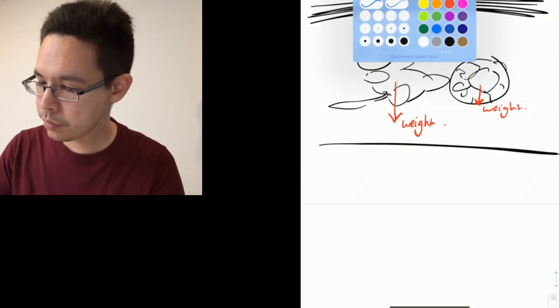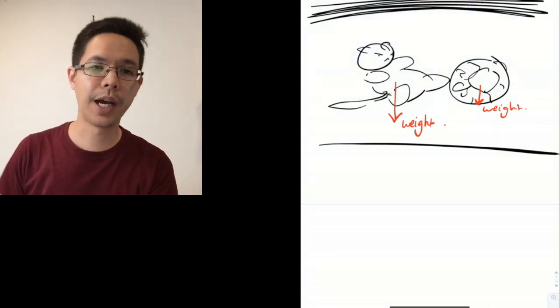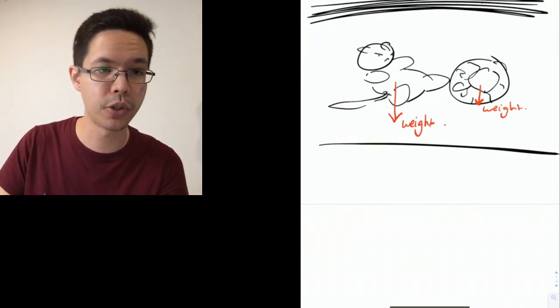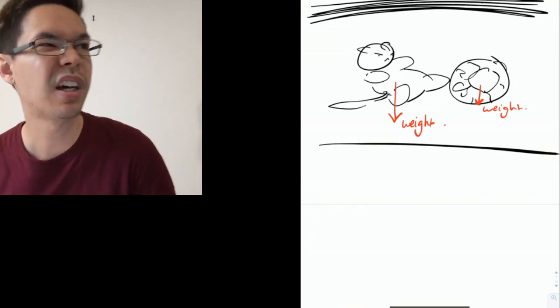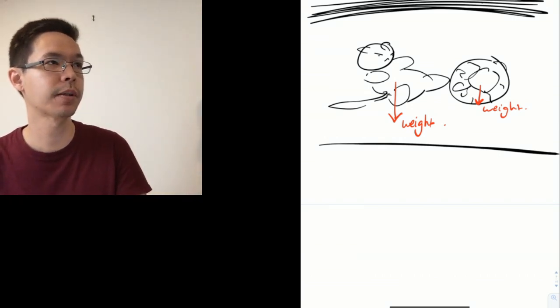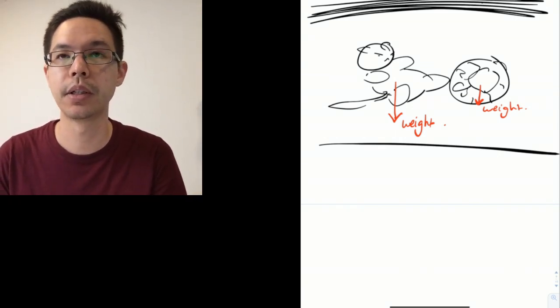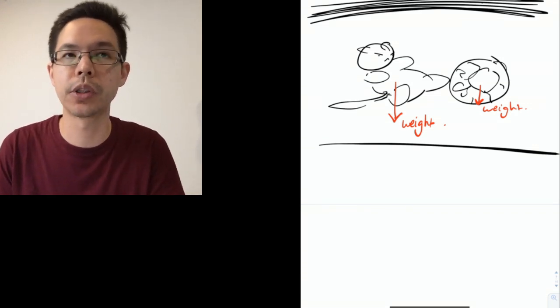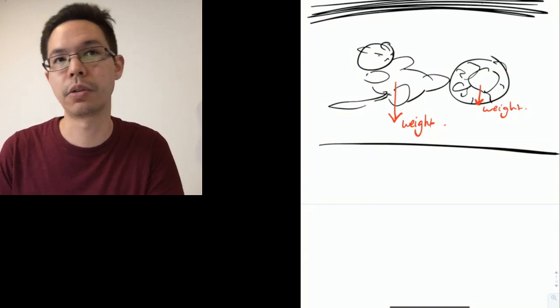Okay? Then I start thinking about other arrows going on. So obviously the cat is pushing that ball, so I'm going to need an arrow representing it pushing into the ball. But I've got to think about it. Relative to how much force the cat exerts on the ground, is the cat kicking that ball with more force than the cat would if it stood on the ground?